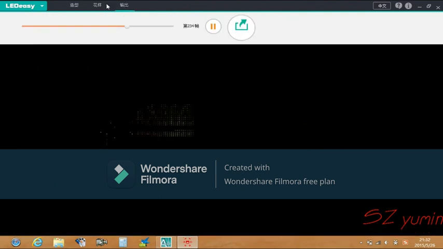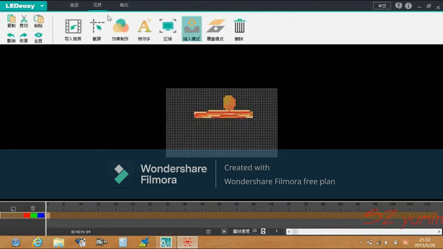Another is that the software adds a white function. Let's do it again now.